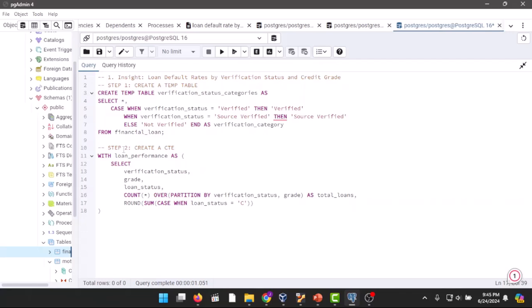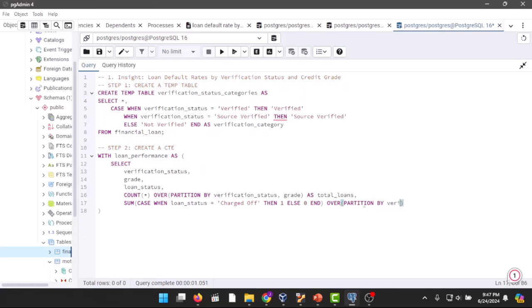So let's put that aside and focus on what is going on in our CTE. In our CTE, as you can see, we used our window function. That is, we counted over the partition verification status and grade. What that PARTITION BY does is make sure that the counting that is taking place is done in relation to the verification status and the grade.